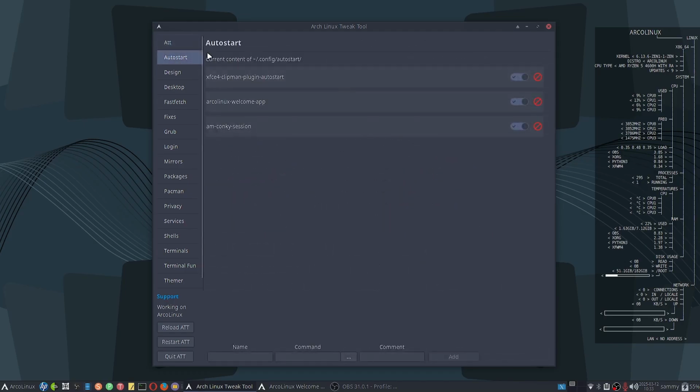So in auto start, you can select whether you want to start the welcome app, Conky session, Clipman plugin, and you can also add the applications, system applications as well as user applications, to the auto start menu.